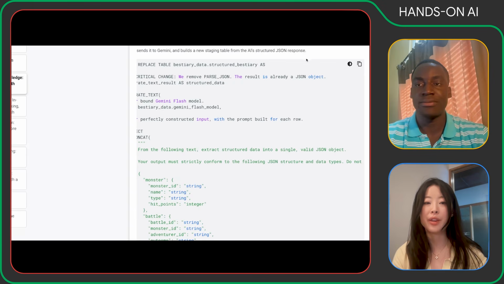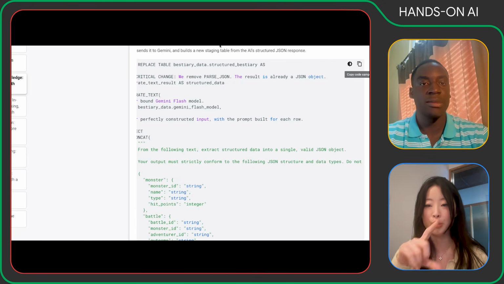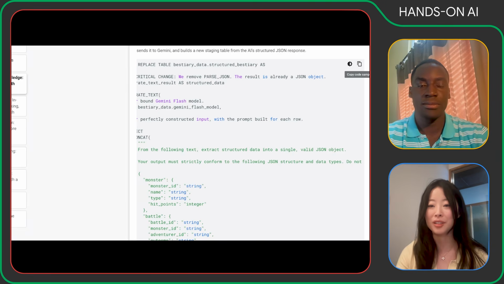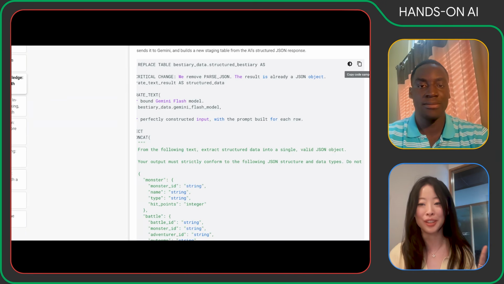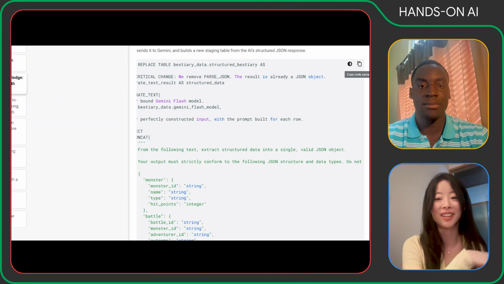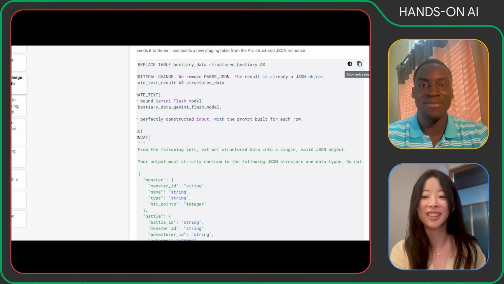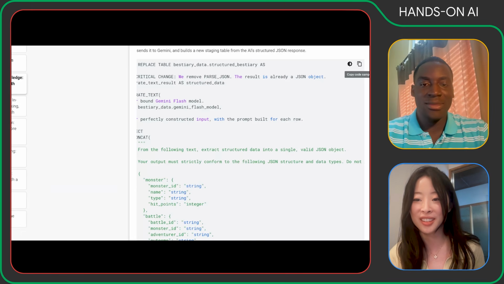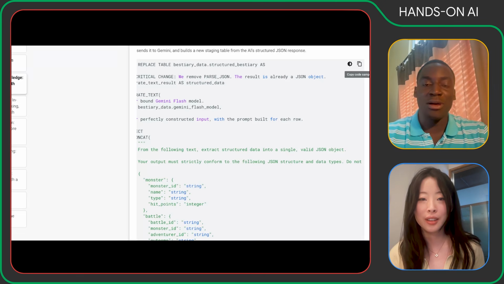Yeah, basically we are using the Gemini model and a prompt to convert our unstructured data to structured data. This is our magic transformation stage, so that we can eventually analyze this structured data. Let's see what the structured data looks like. What's the output? Behind the scenes, it may take a little bit longer, because think about what's happening.